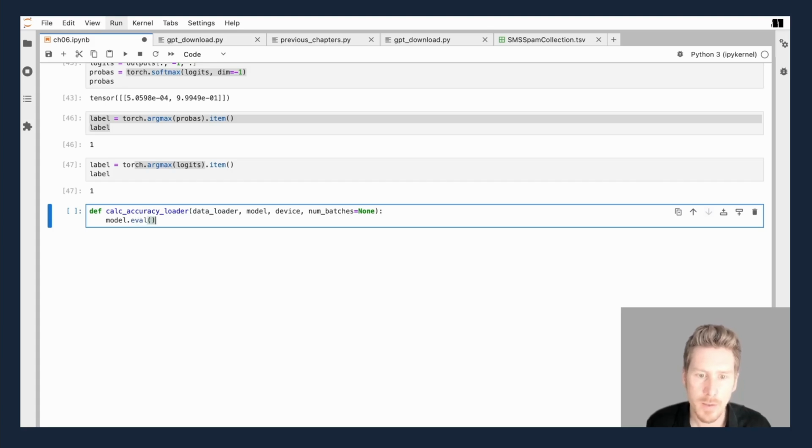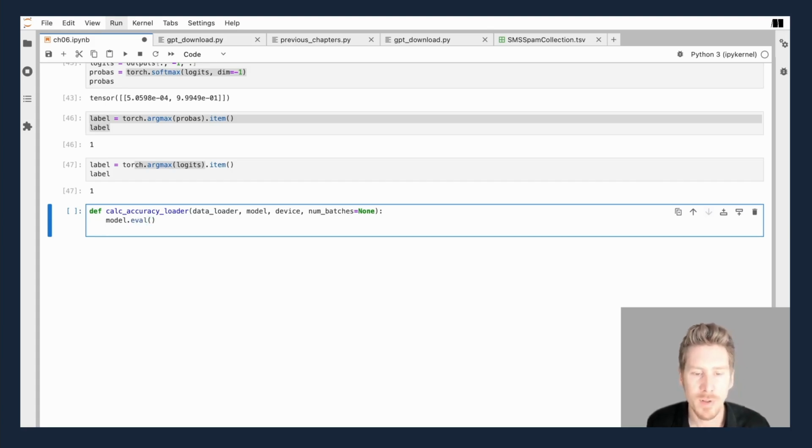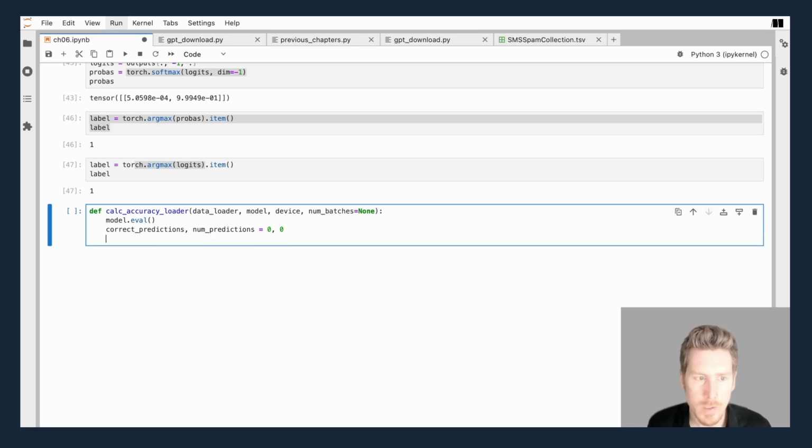It's never a bad idea to put the model into evaluation mode. We might have done this at some earlier point, but I'm just doing it here explicitly to make sure things like dropout and all the random things in the model are disabled. And then we can keep track of the predictions. So the correct predictions, I'm just seeing I made a typo here, and the number of predictions in total, which will be used later to calculate the accuracy.